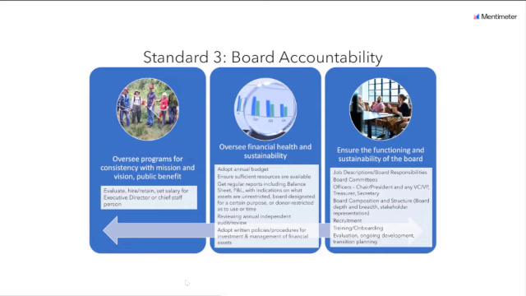Rather, take the time to engage the full board in a robust discussion so that the decision is the true outcome of a democratic process. And if it's necessary for the executive committee to take action between meetings, what the committee should be doing is letting the board know immediately that it did take that action. And it's even a good idea to ratify the action at the next regular board meeting.